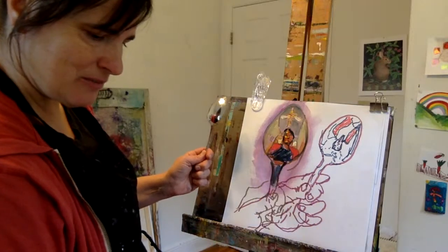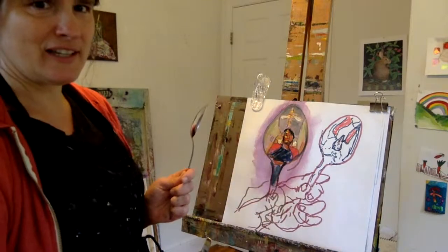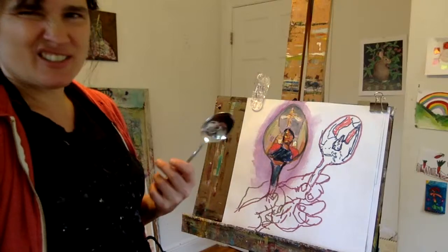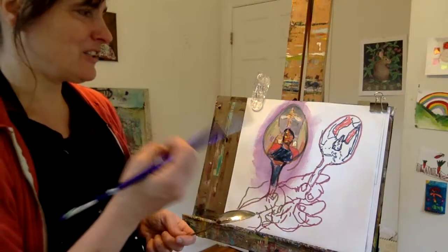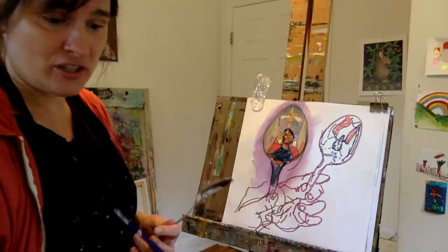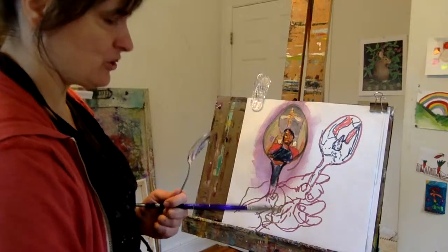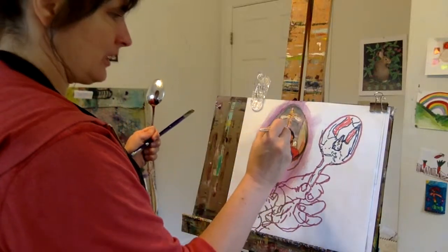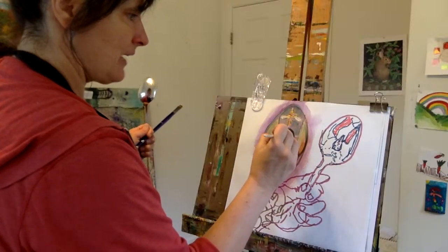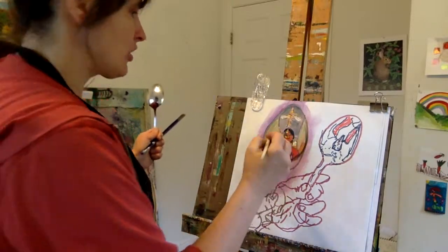And for my face, I'm just kind of blocking in where I'm seeing darks and lights. Because it's so small, and this is sort of just a study, I'm not really going to get into trying to get all the teeny details. But if you want to use a small brush and do that, please do it. It's really fun. And also, if you just want to be drawing right now, that's great too. Something that I might do is when this dries more, I'll go back into it with a marker.